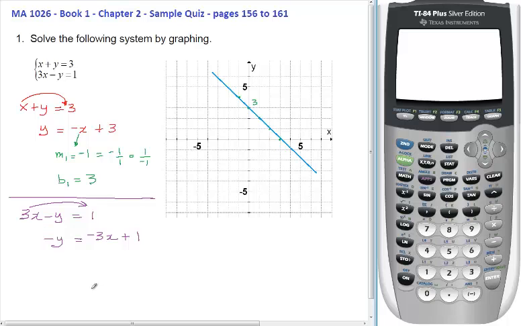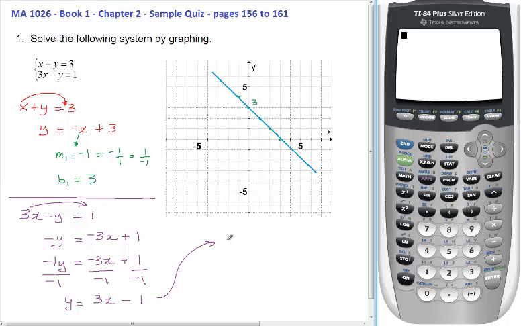Of course, now that's not finished. Negative y is not solving for y. A negative y is like having negative 1y in front of it. So make sure you either multiply or divide through by negative 1, dividing each term. So we get y equals negative over negative is positive 3x, and then minus 1.